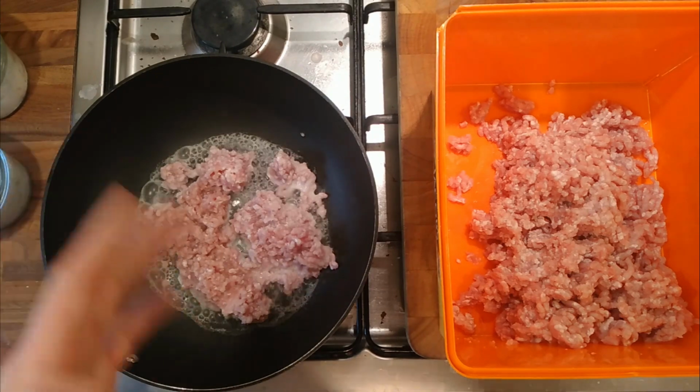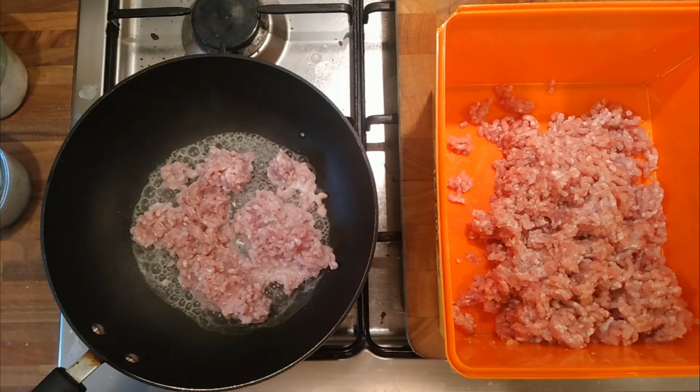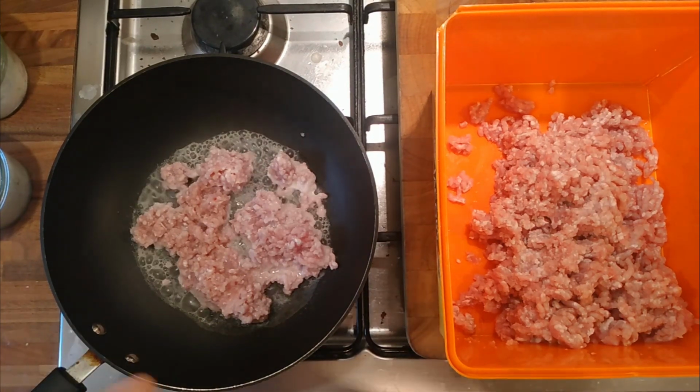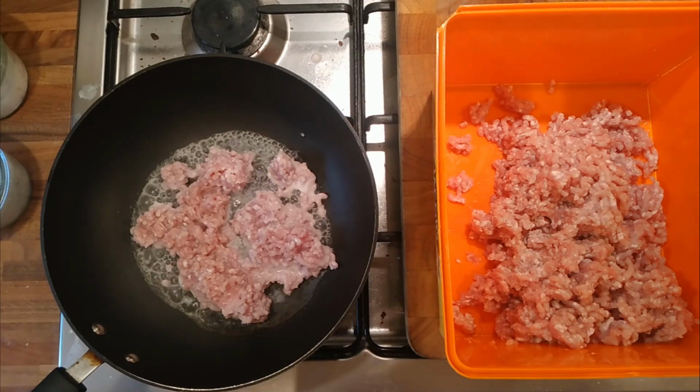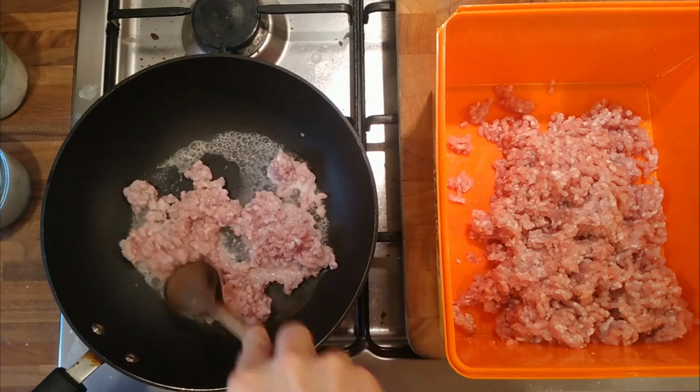ingredient. And I was kind of thinking, well, why can't we just use it like pork mince? So it's a little bit salty, so I thought what we'll do is soak it in water overnight to get some of that excess salt out of it, and then we'll mince it, and then we'll treat it like pork mince, and see how it turns out.